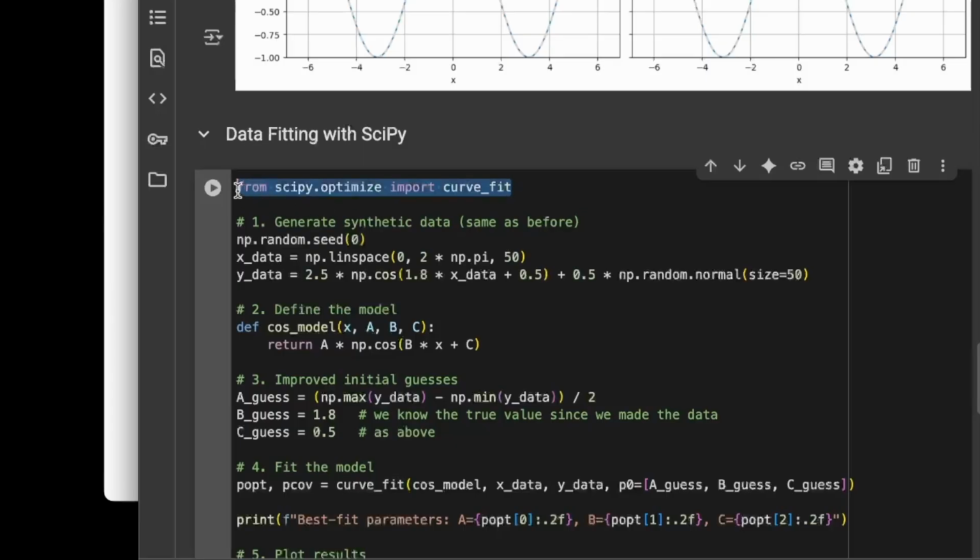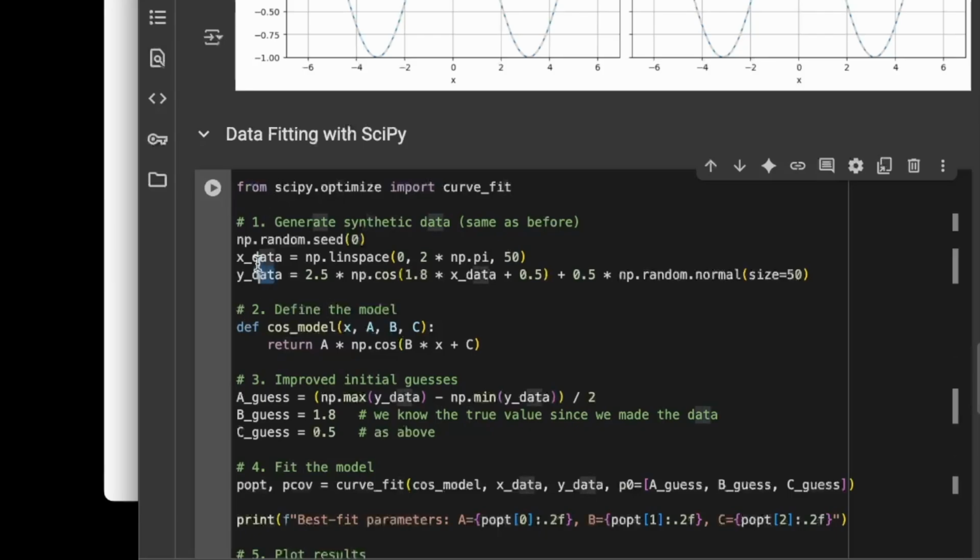This is a way to specifically import a specific function. It would be just as valid to say import SciPy and then do scipy.optimize.curve_fit and then parentheses of what you want to do your curve fit for. Again, it's just a thing where you're trying to leave a little more room for other things in your code to make it more readable.